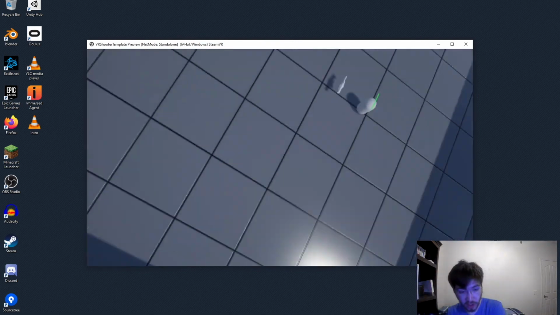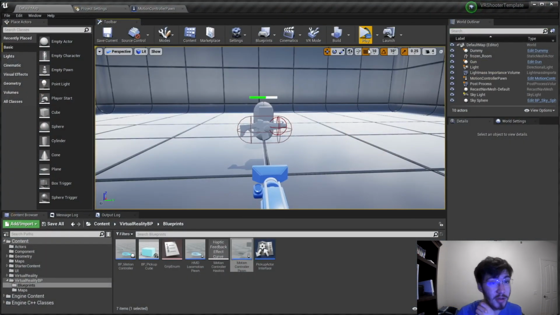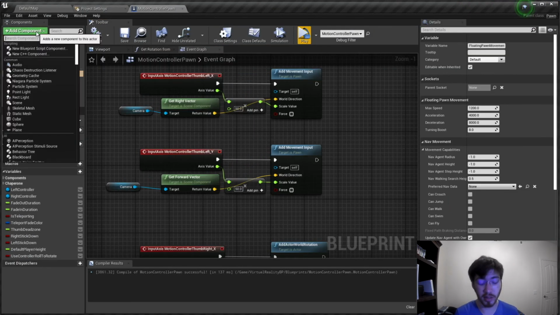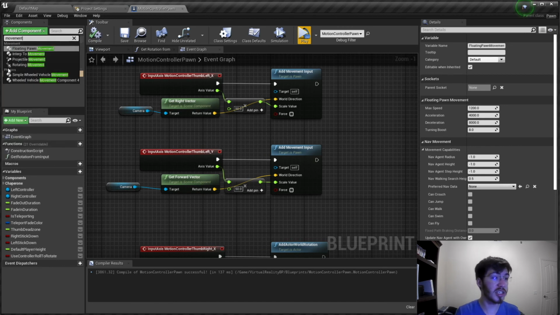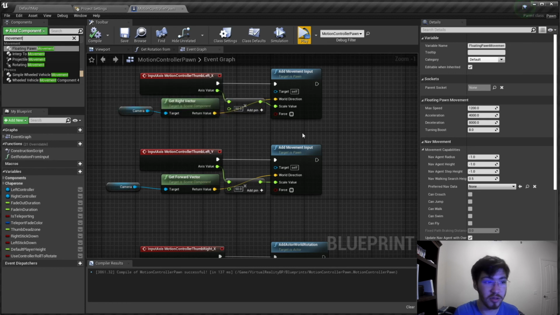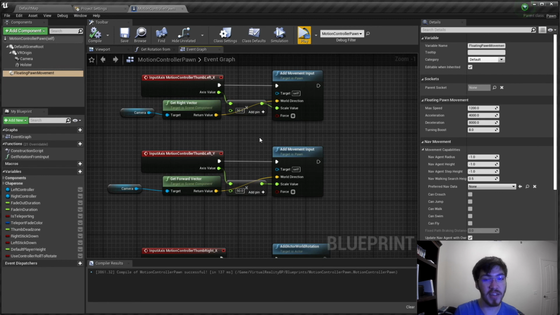Now, looking through the components that we have for the pawn, we don't have a lot that are very VR friendly. You can see these are the ones that we have. Clearly, we don't need a projectile, and we don't need rotating. Projectile is kind of useless in this situation, and rotating we've kind of already handled. Which means that we're left with having to simulate physics through a different method.